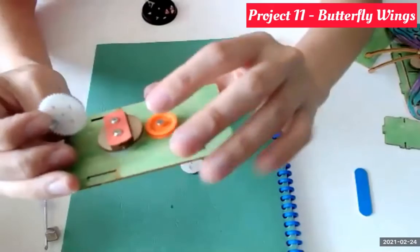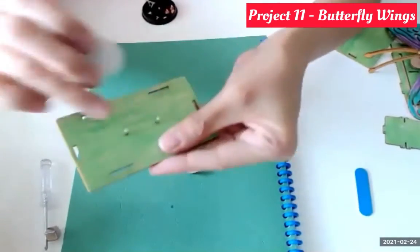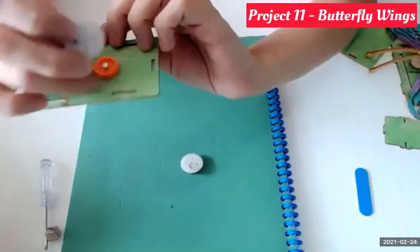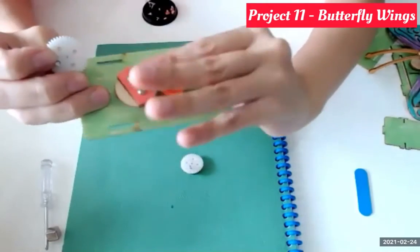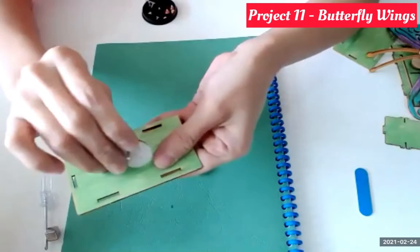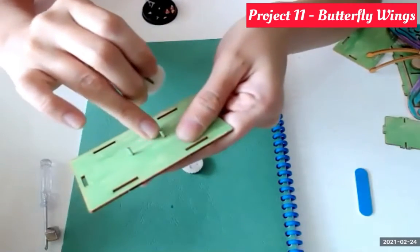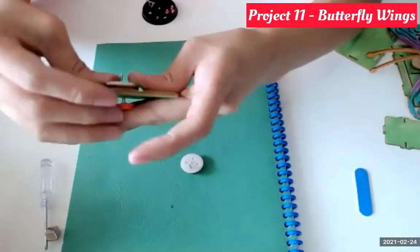Once you do that, you turn it over. For these two pieces, remember your two little pieces that you did on step five that spins. We're going to hold on to it while we flip it over, and then attach it down this way. You see the long ones here, right? The end of it, push it to the middle of the gear.